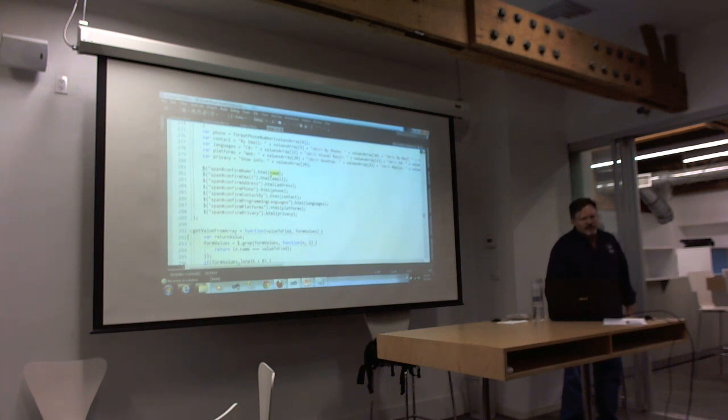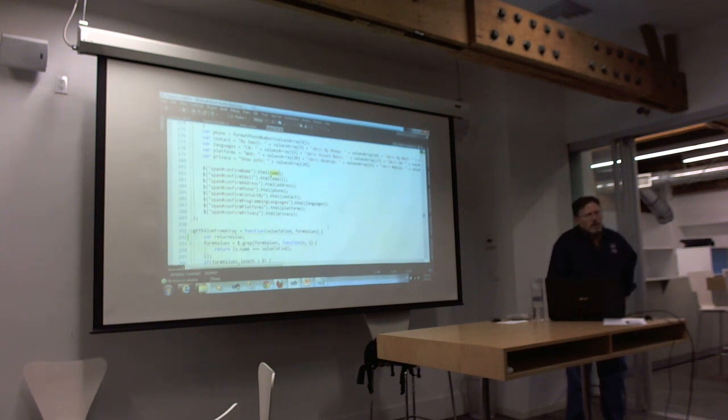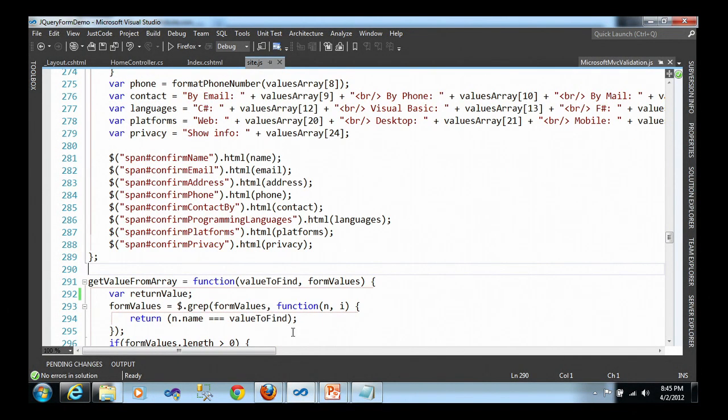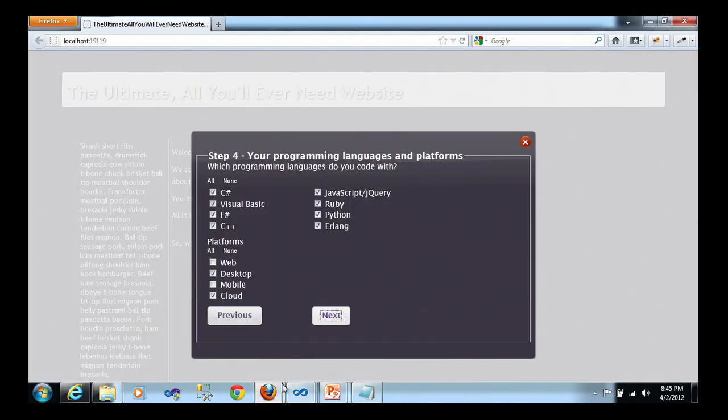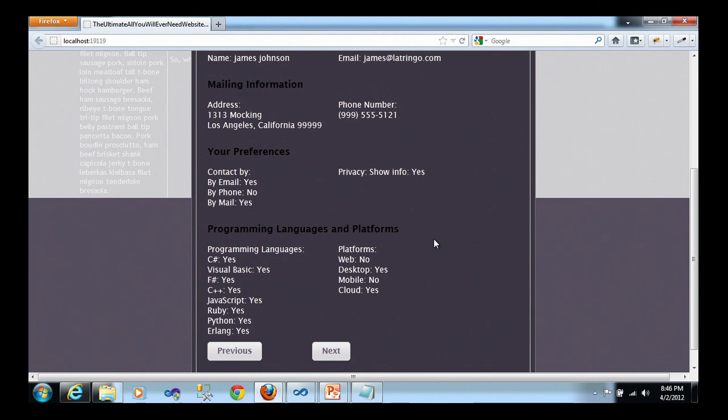Secondly, if I'm looking at this JavaScript code here, I know that the span is going to be modified. I know that it's a span. I know it's not a text box, it's not a button, it's not an image or anything like that. Just a little trick that I do. But the thing is, if later on you change the span to a div, then you have to come and change the code. Right. In this case. Yeah. Versus the other way, you don't have to. True. No, it's six of one, half a dozen of the other, however you're more productive. Okay. So then I'm building this confirmation page, and that's what you see here.